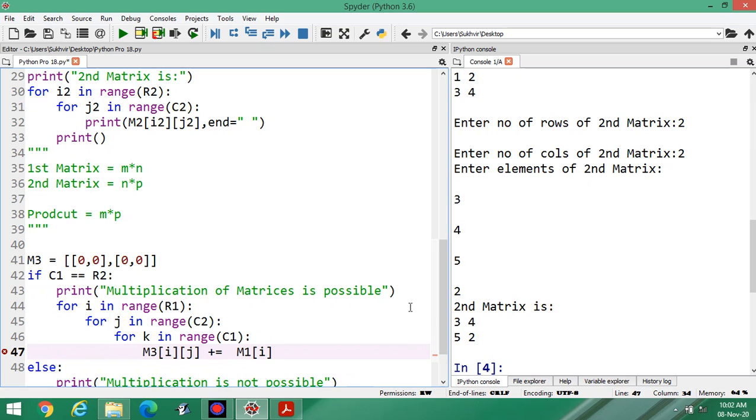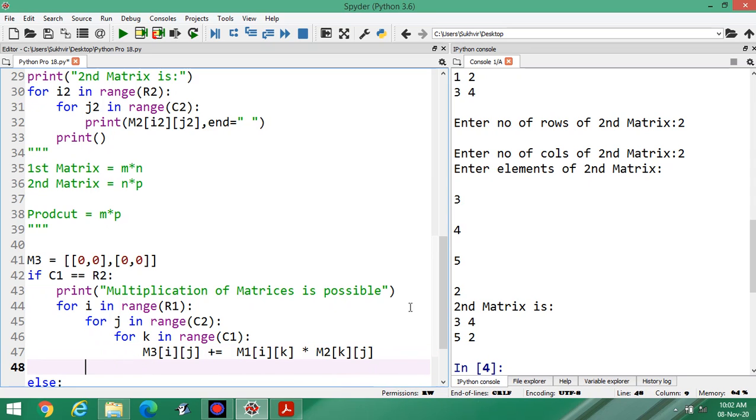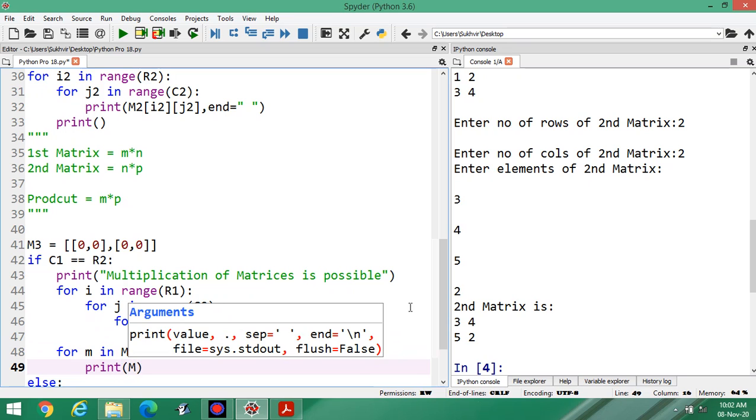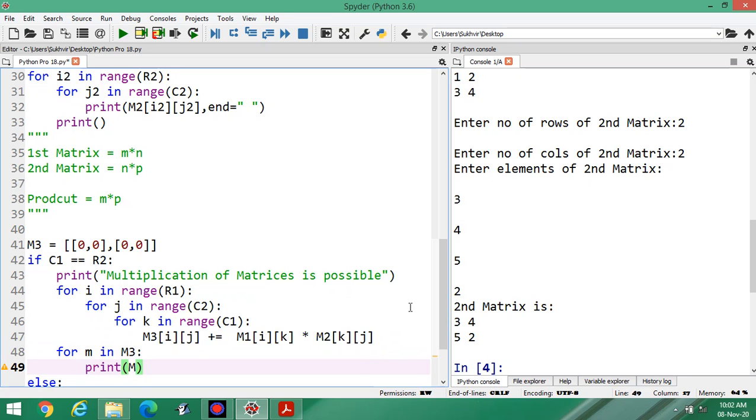And M1 I, K should be multiplied by M2, and the second is of the order K into J. This one is required. And to display the data, for M in M3, print just M. This one is required, print M.